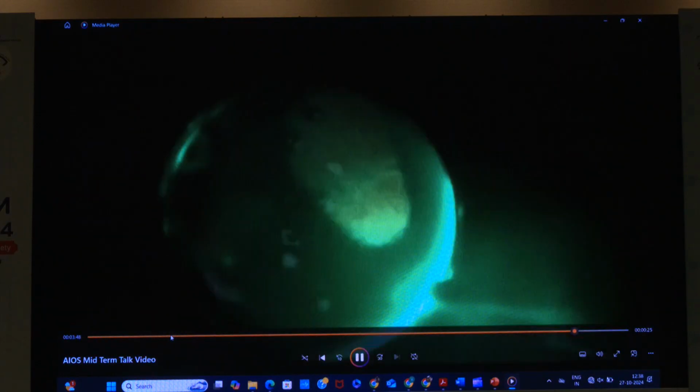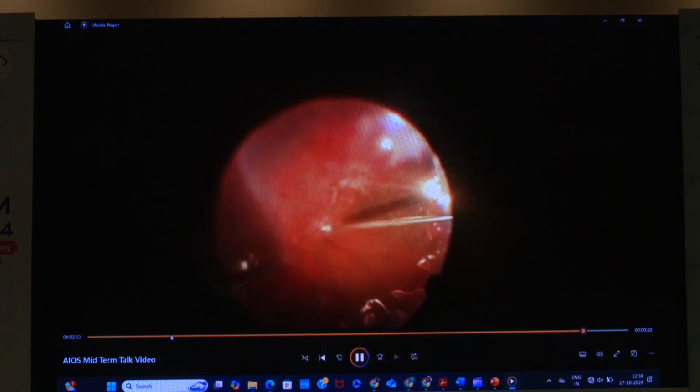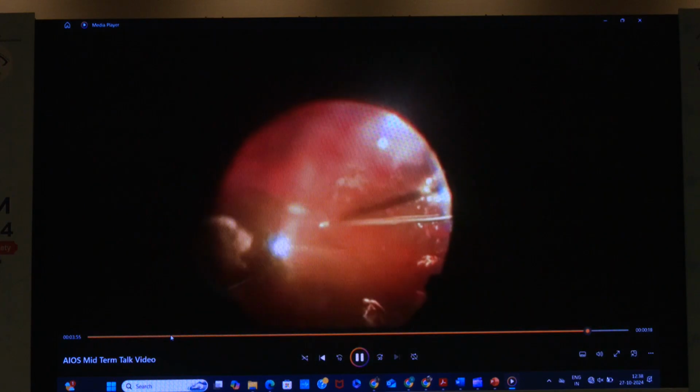After this, you have to do the laser. Laser the breaks first and then the periphery 360 degrees. So before this, our speaker did say that he doesn't prefer to do 360-degree laser. But for beginners, please go ahead and do 360-degree laser because you don't know what you missed. If you have done an iatrogenic break somewhere in the periphery, you didn't see, it's better to laser it off.